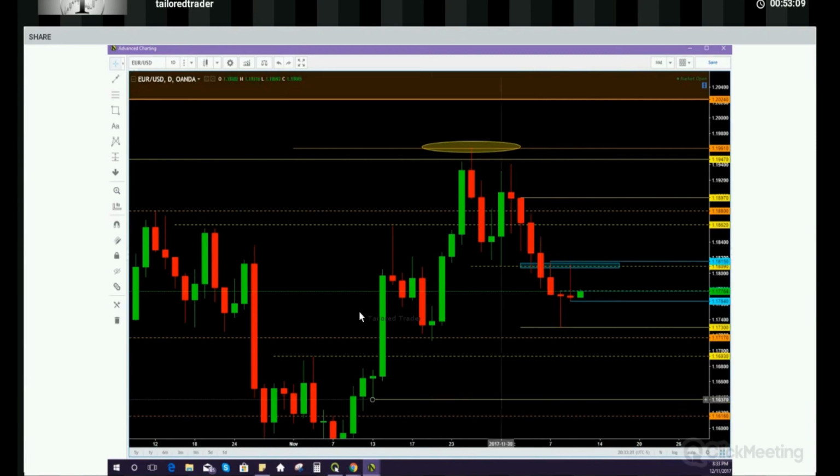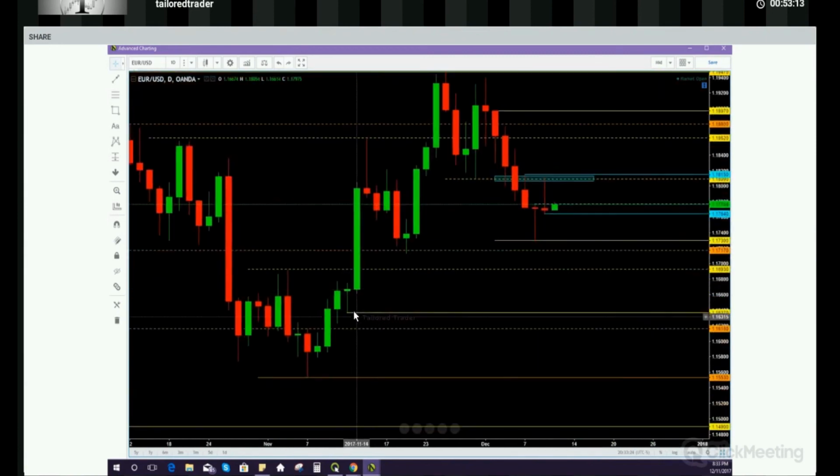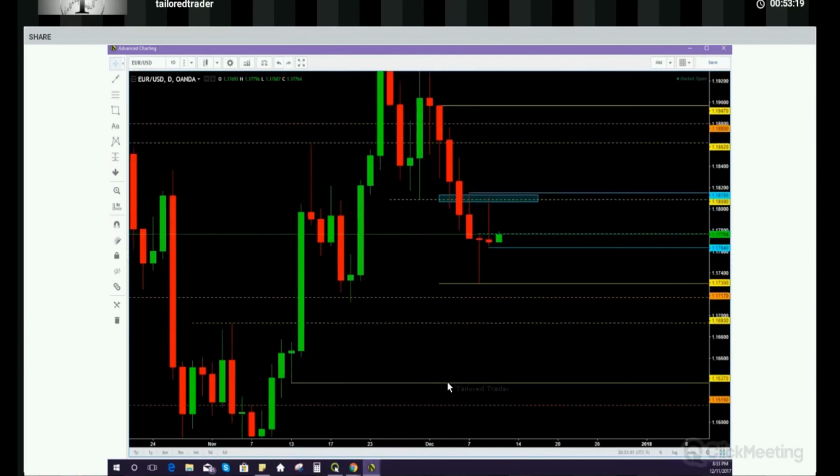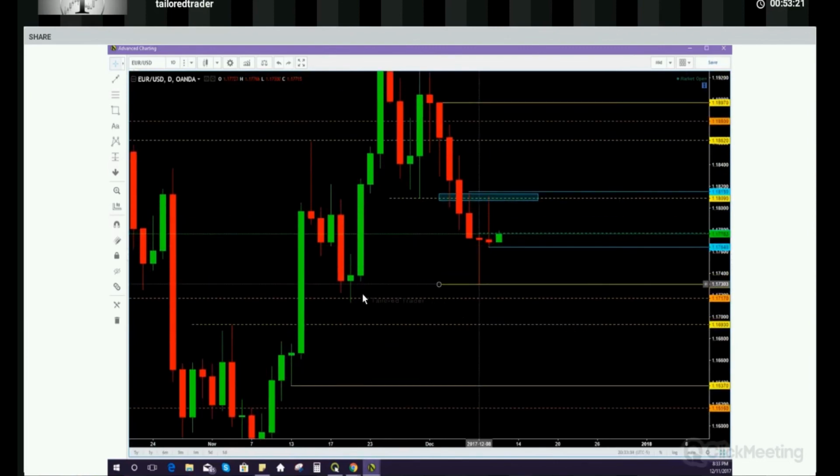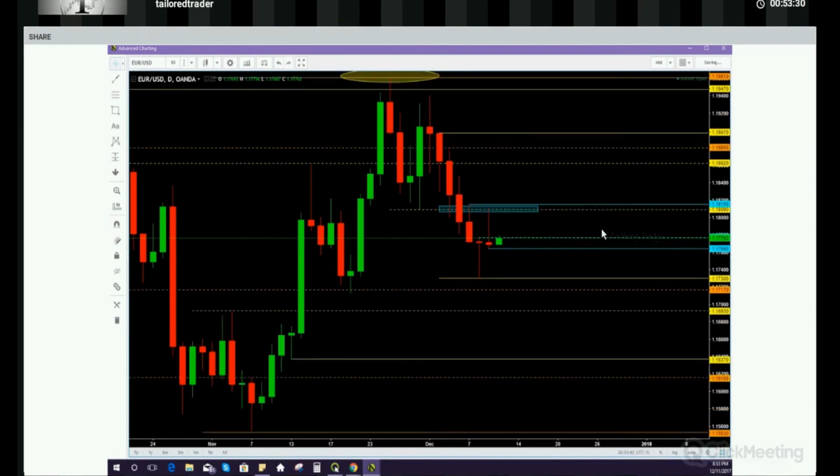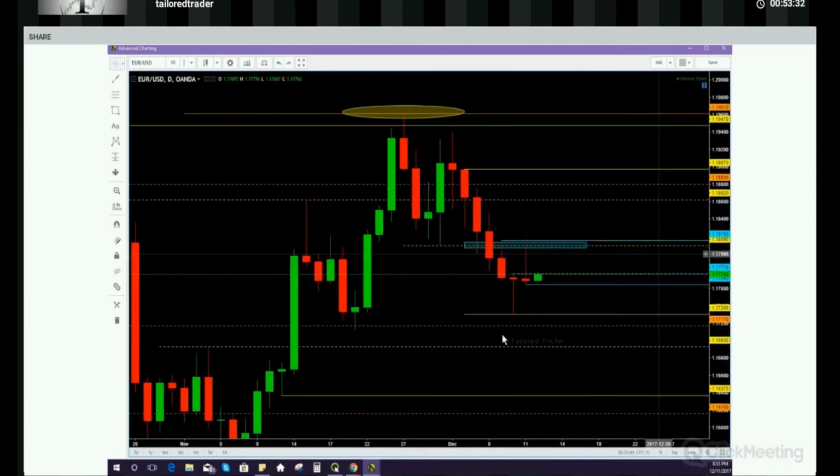This is my next full line. Notice how these are broken. The full lines are current weekly highs and lows, so this is the current low for last week. This is the next target if we do break below these, but it may not be the cleanest short if we get down here. I'm almost preferably looking for the longs up here.